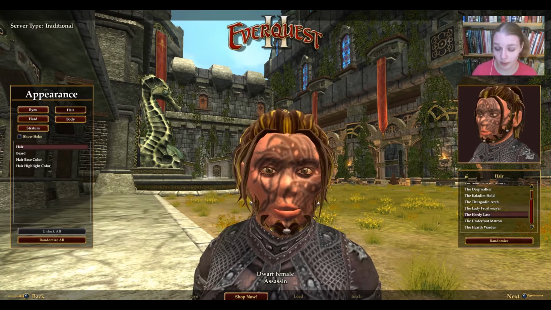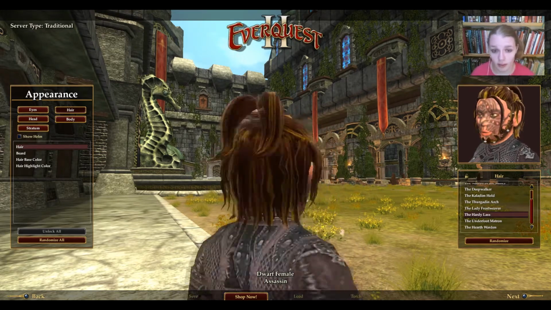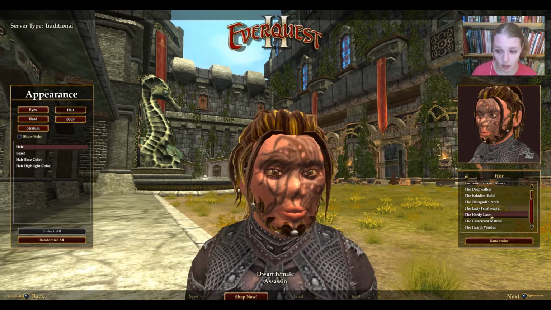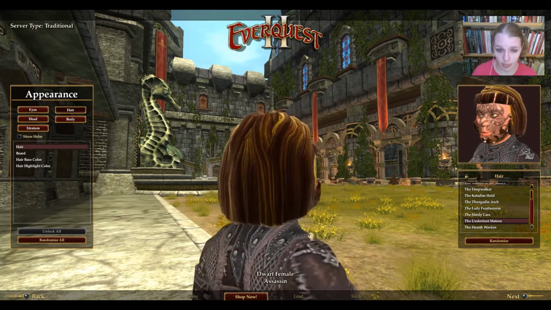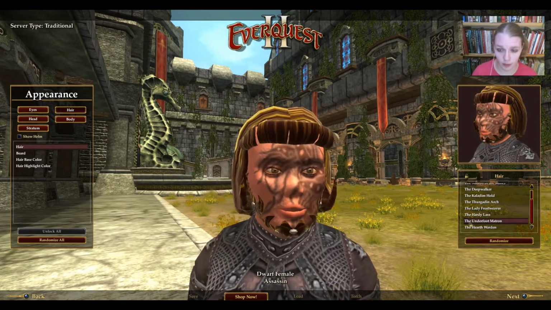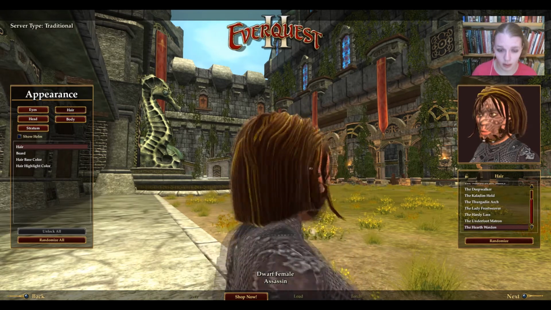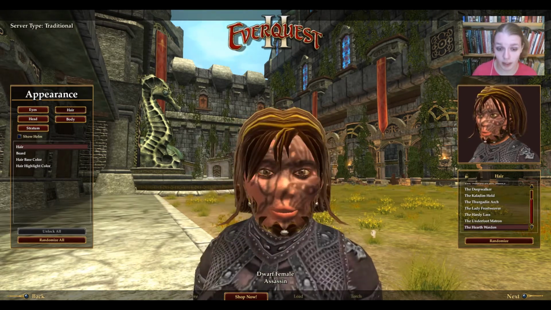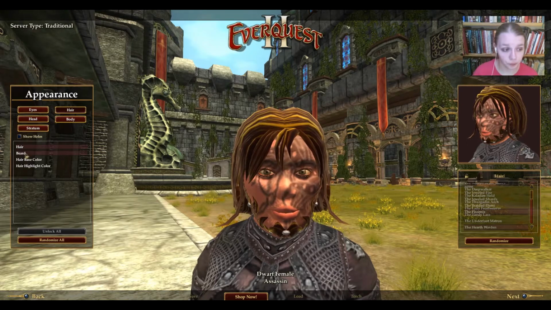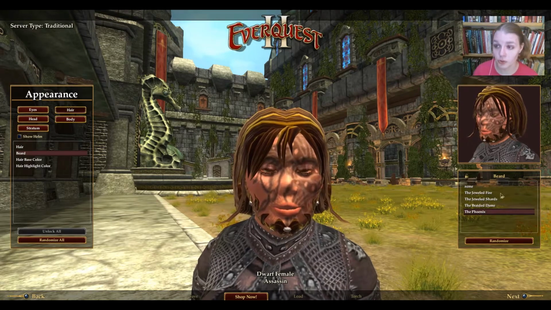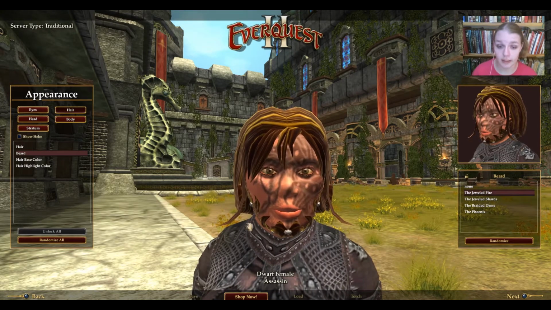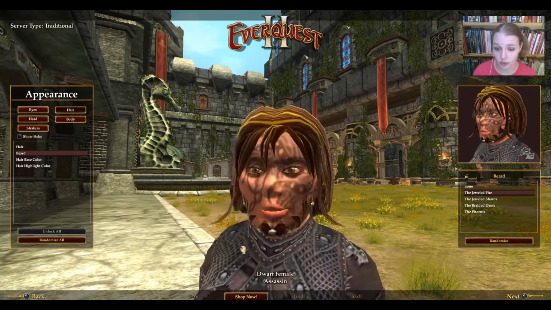I know I'm going kind of fast, but there is a whole lot to cover today. So we just got all of these. If there is a specific one you like, they are named so you can differentiate them at a glance if you remember, oh, I like jeweled fire.